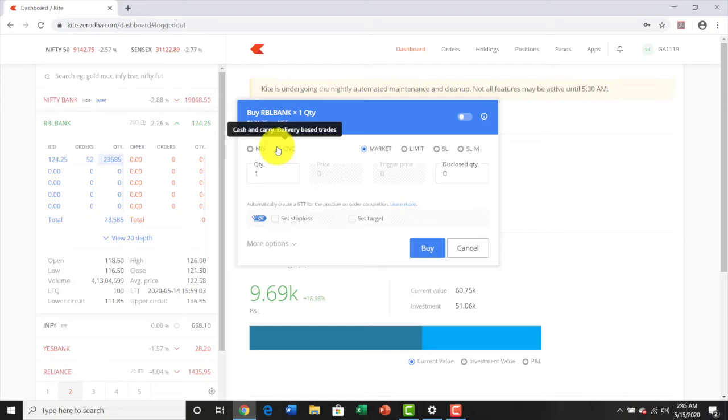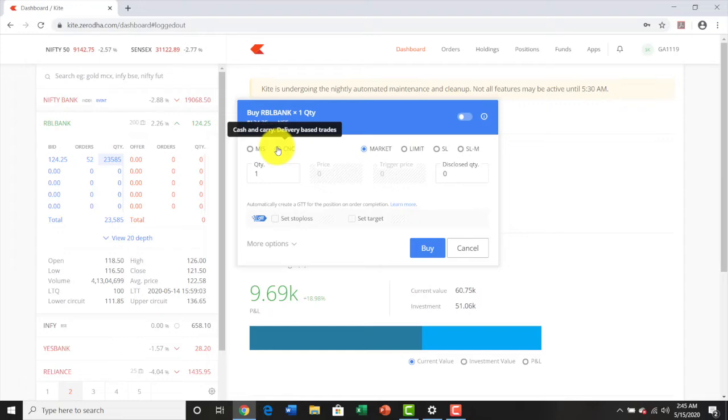If I sell 1,000 shares for 100 rupees, I will get 1 lakh in my account. That's how it works. So when I pay for the stocks, I need the stocks to be delivered to my Demat account. That happens in T plus 2 days. T means trade here and 2 means another additional 2 days. So if I got into the trade at, let's say, 2:45 on Wednesday, I will get the stock by Friday. Understood? That's what T plus 2 days means.